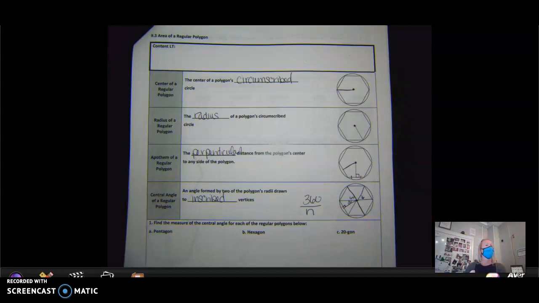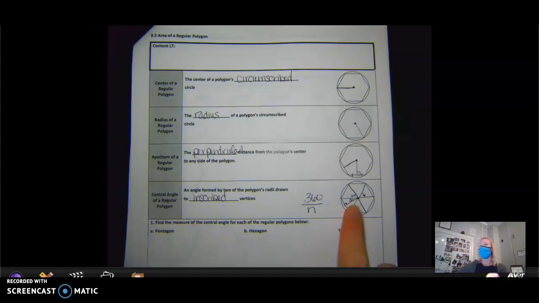That's a right angle because by definition of an apothem, it hits the side at a 90-degree angle. What kind of triangle did we just make? A right triangle, but more specific: 30, 60, 90. Are you able to find missing side lengths and angle measures on a 30, 60, 90 triangle? Do you think they're going to expect you to remember those and do that in this unit?